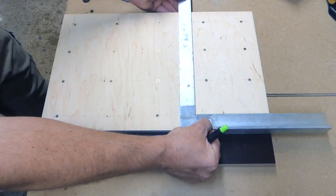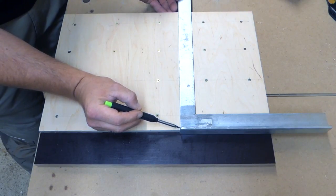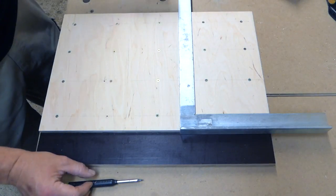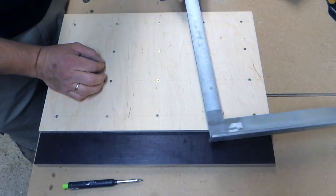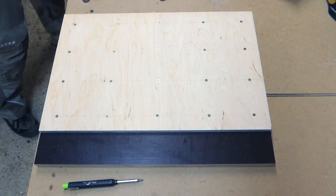And we realize that this one is a little off, as you might see or might not see here on camera. It's half a millimeter, maybe 3/4 of a millimeter off, which is not ideal for a shooting board. So we try the other one.